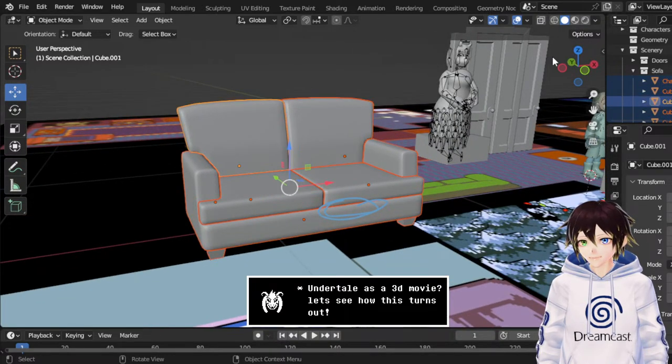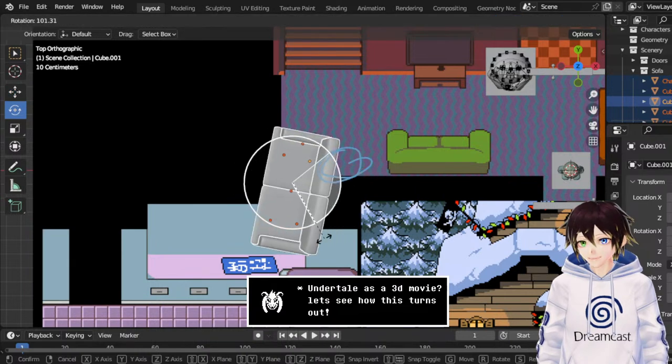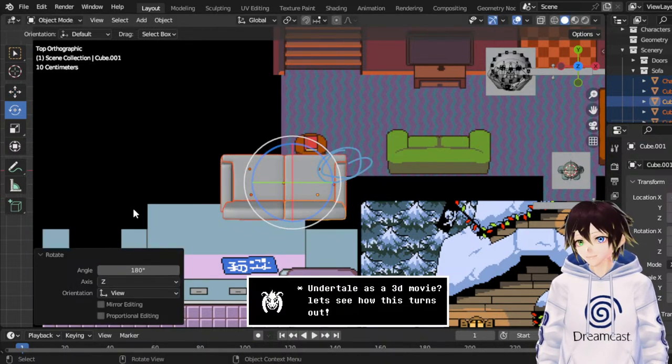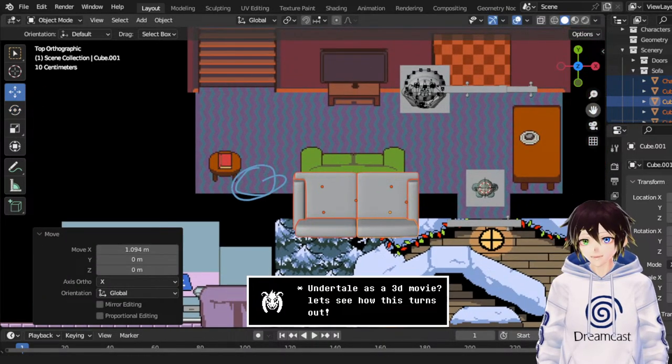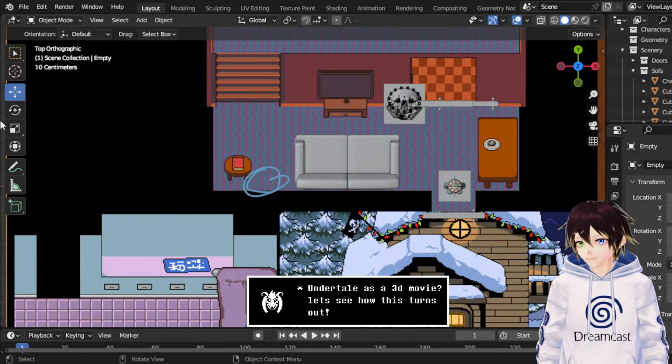There we go, we got the sofa set up. So now we can figure out the rest of the scale of this room and import everything else. This is definitely going to be bigger than what it looks here. I'm going to have to scale this up.